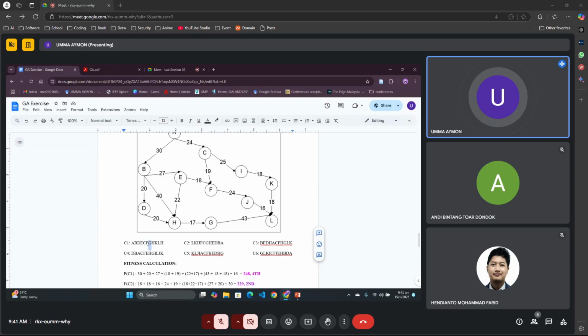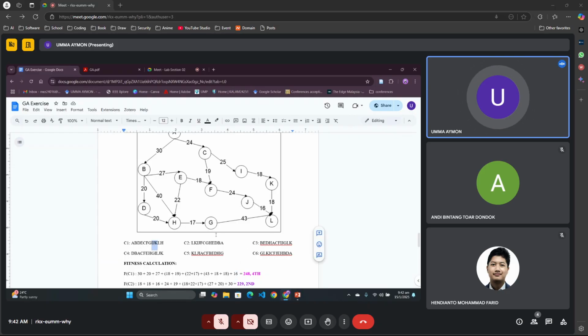From F we go to G. We can choose this path or this one. Let's just choose this one, since we already visited this path, 18. Let's take 22 and 17, so we can reach G. At G we go to I, so let's choose this path, 43, 18, 18. It's added. Now we are at I. From I we need to go to J. As we have visited this path, 18, 18, we just need to add 16 here. So 16 is added. Now we are at J.